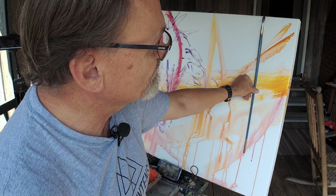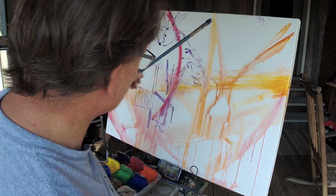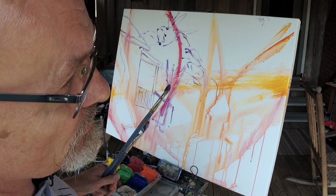So I've got a telephone pole here. I'm going to do it like this or like this, probably like this. Okay, that's enough. I'm going to keep drawing here for a while and I'm going to stop irritating these guys who are trying to be really quiet because they don't want you to know that they're here.